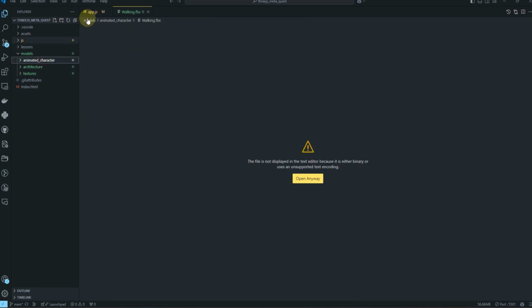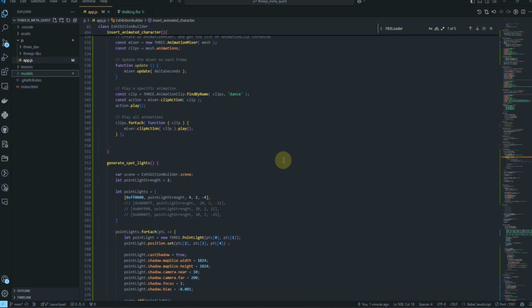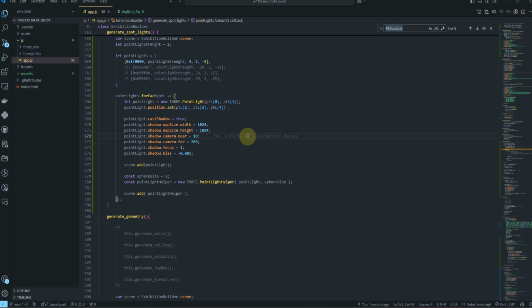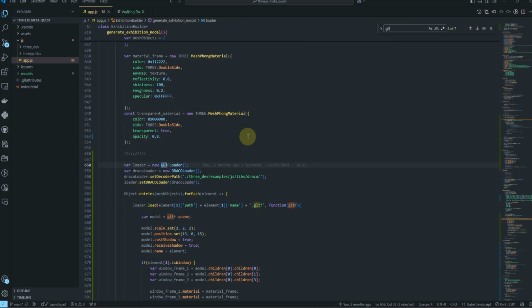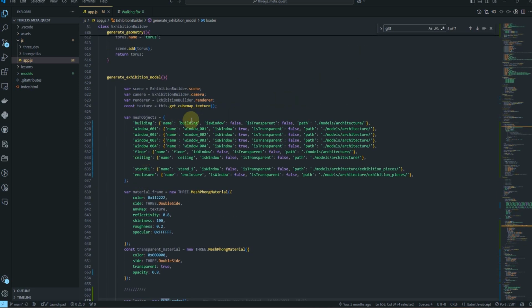It doesn't open. Go back into our file, and let's see. So we need to go into the models folder. So let's see how we've accessed the other models as well. GLTF, and we've accessed the other models. So where do we create this list of objects? We've done that here.